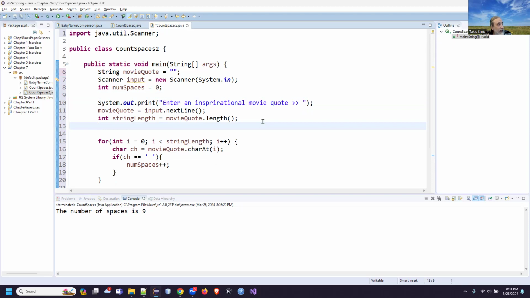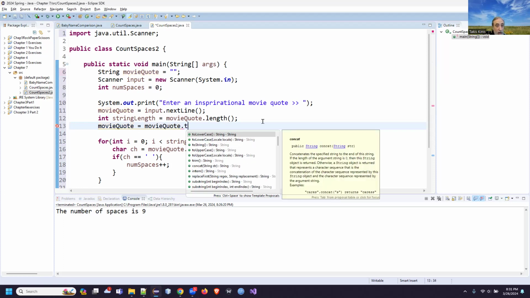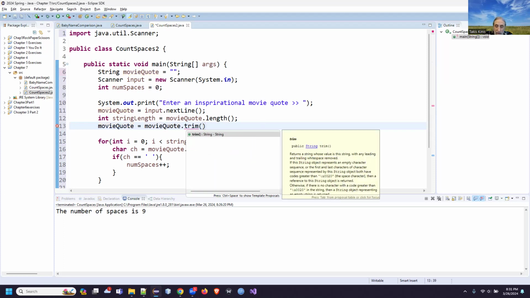The other thing that commonly happens too is if we're going to process the string, it might also make sense, and I'm going to show you this, but I'm not actually going to use it, to maybe take that string, and actually maybe the way to do it is like this. We can take the movie quote, maybe we will do it. You know what? I think I might just leave it in. And what I want to do is take the movie quote and trim away the extra spaces that a user might put in either at the beginning or the end. And there's a method called trim that does that. And there it is, right?